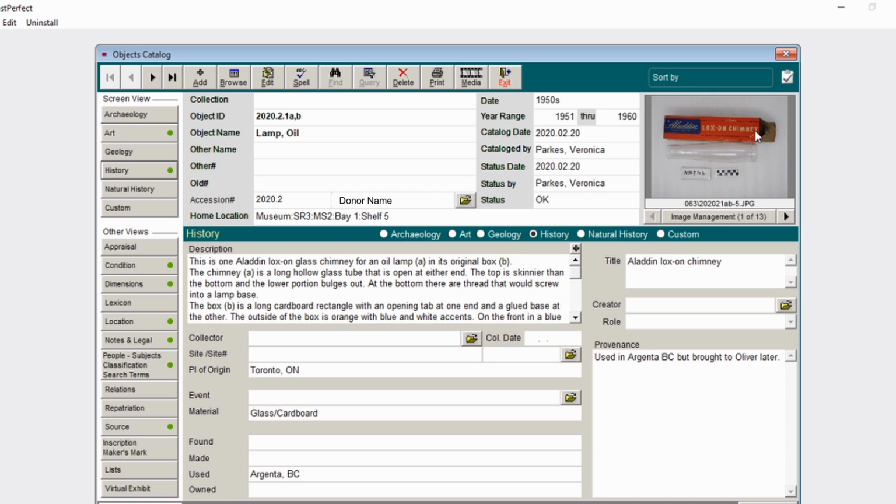As you can see here, there's a picture attached to each of our artifacts in the database. This is really important so that we can quickly know what an artifact looks like without having to find it in the storage room. This prevents us from going into the storage room and exposing other artifacts to changes in temperature and humidity, and this helps them not to deteriorate. I'll be going over artifact photography in week 4, but for now it's just really important to know that we need to have a photograph attached to each of our artifacts in the database.